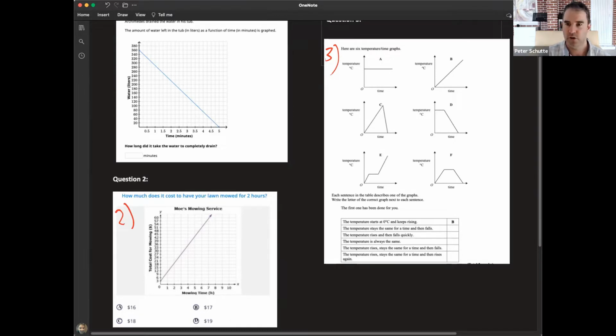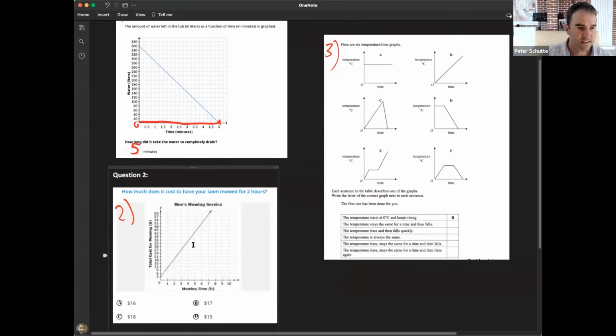Okay, so I'm going to give you some feedback. In the previous lesson, I spoke a lot about graphs and interpreting, and every graph has a story to tell. The story of this graph is that the water is going down until it gets to 0 over here. At this point, if you go across and look where it's measuring, it's going to be at 0. At that point, when it's 0, it's in line with 5 minutes. And so the answer is going to be 5 minutes.